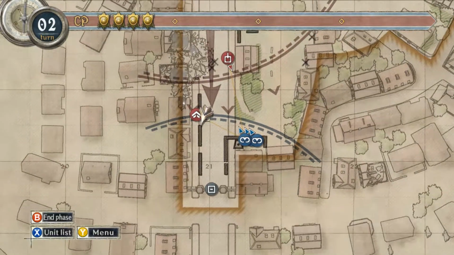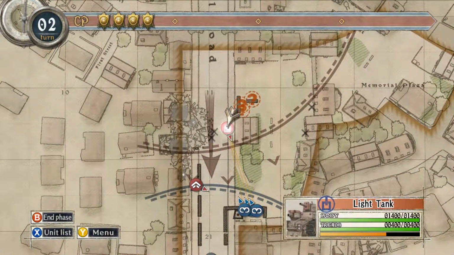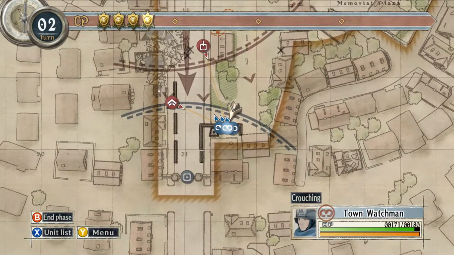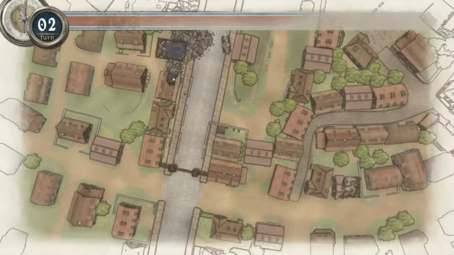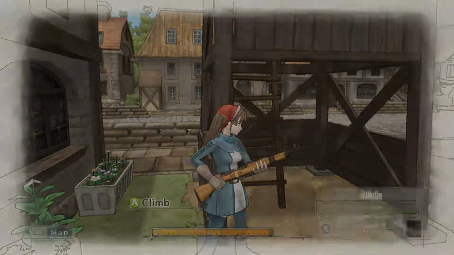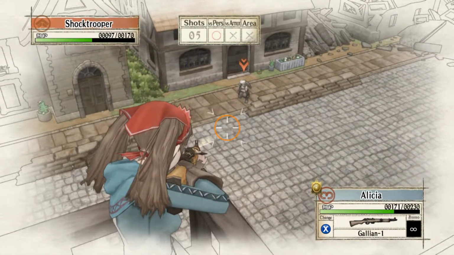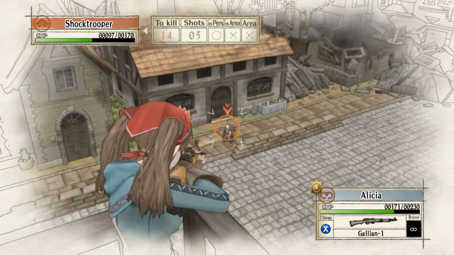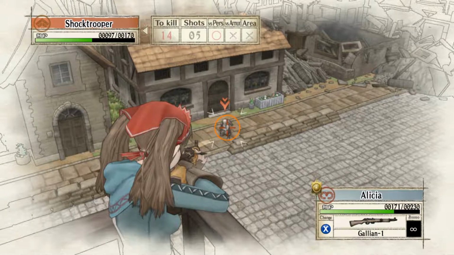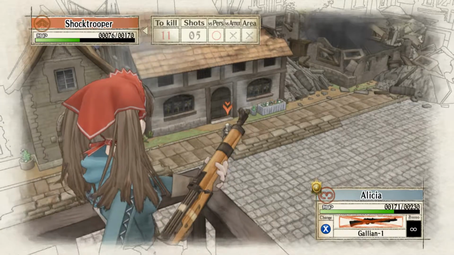So what we want to do is kill this shock trooper because I don't want him to flank around us, but at the same time we need to stay out of range of the tank because its reaction fire is quite high. Moving out. Let's see. I wonder how many shots it's going to take from cover to kill this guy? Ow, that hurt a lot. It's going to take 14. That's a lot. Okay, especially if we don't actually hit them. Okay, descend.